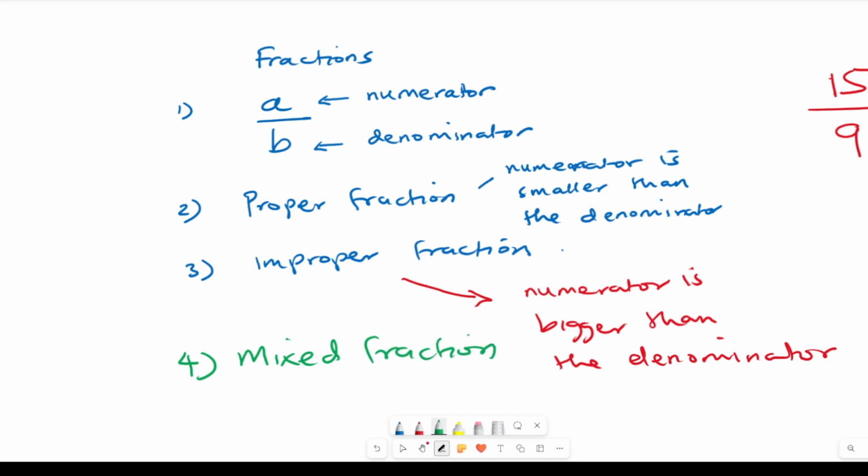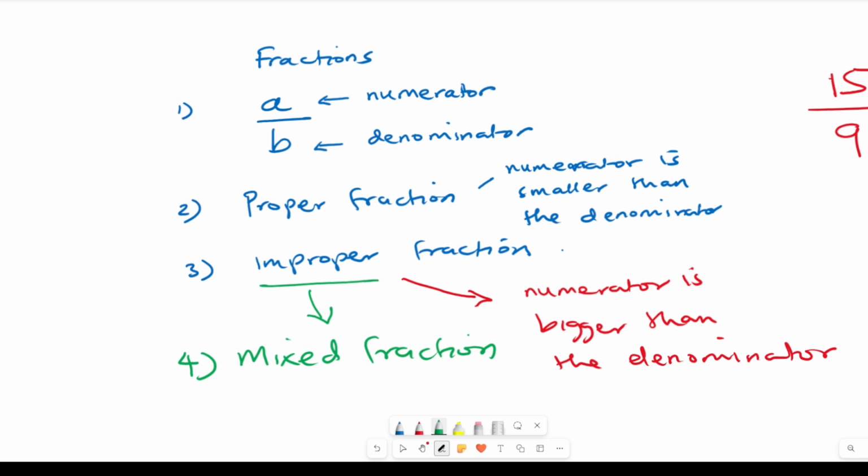Mixed fraction. So because we like everything to be proper in maths, when we come across an improper fraction, we try and convert it to a mixed fraction. We try and make it proper. Okay. But remember, one thing that is never allowed is for you to change the value of anything in maths. You can only rewrite it in another way, but the value must be maintained.